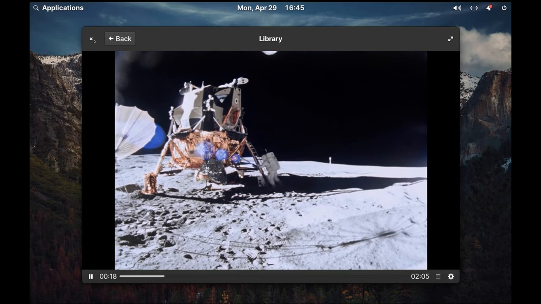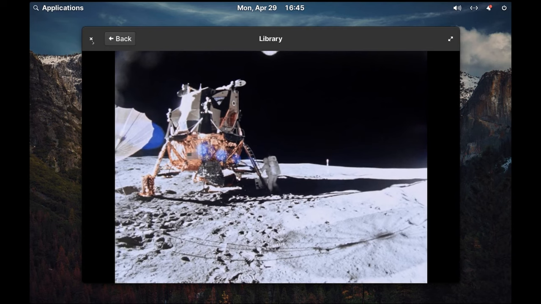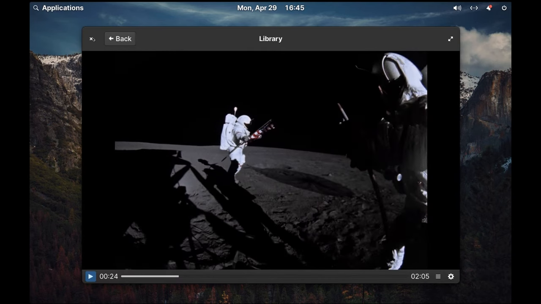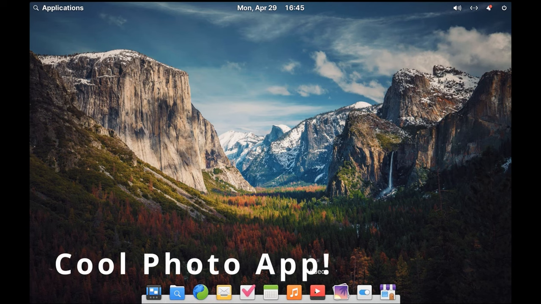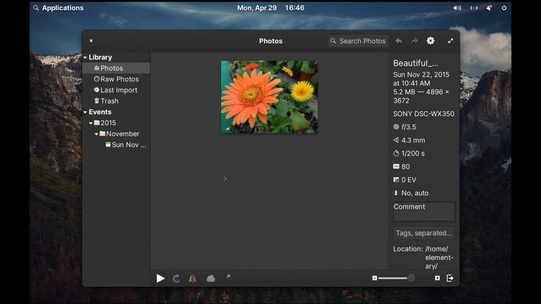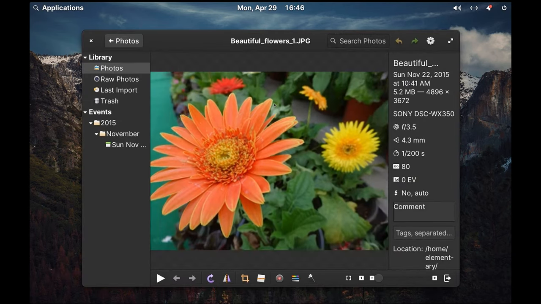Let's keep this app in the dock and go to photos. Now this one is interesting. The photos app has some really good features, as you can see. You can always play a slideshow on this and rotate the photos and all the good stuff, cropping, editing, etc., which you would definitely like, as this isn't just a minimalistic photo app. It looks really cool with all that stuff.